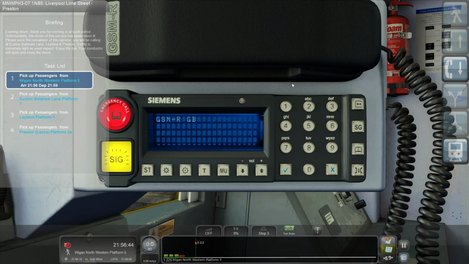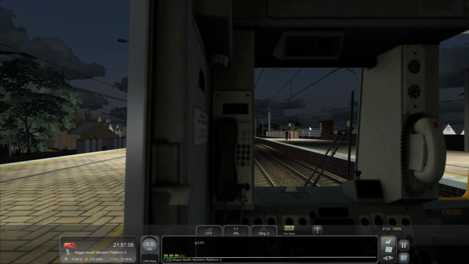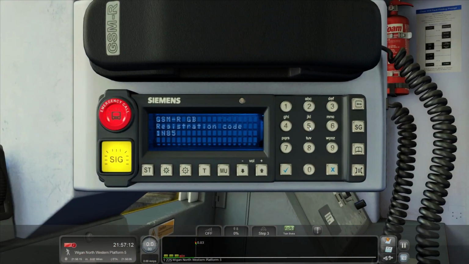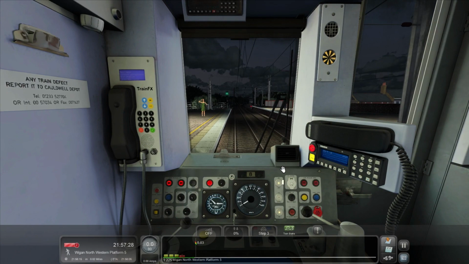So our train head code is, just turn it on first, there we go, and then 1 November 85, and the signal from the head of the platform is 16. There we go, that's the GSMR setup.